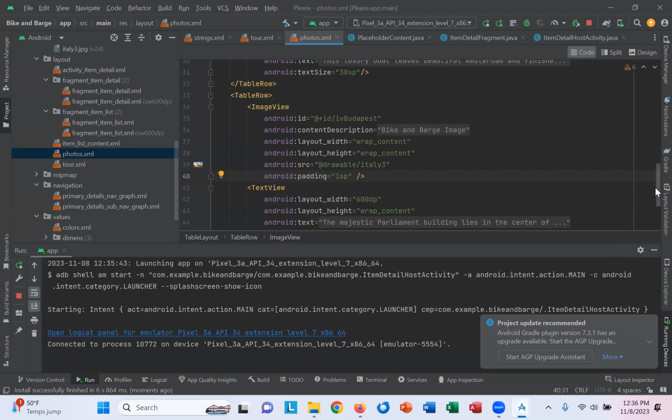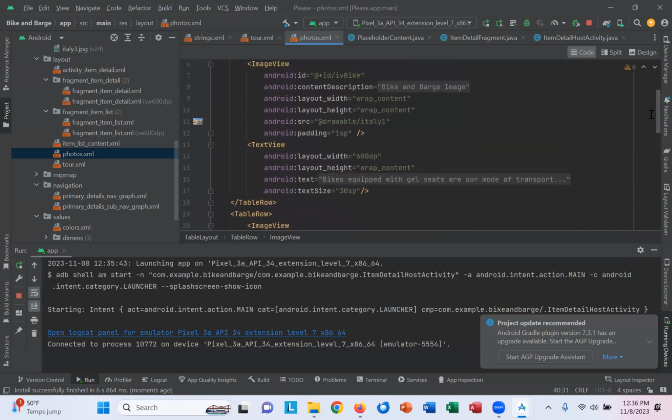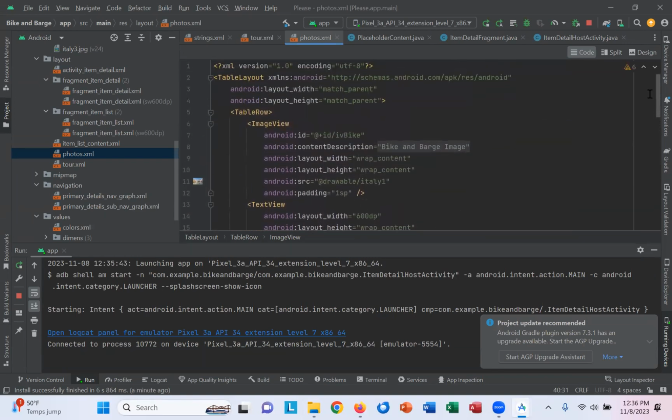But our image sizes are still way too big. So you'll notice here with our image view, we have it set up to wrap content.